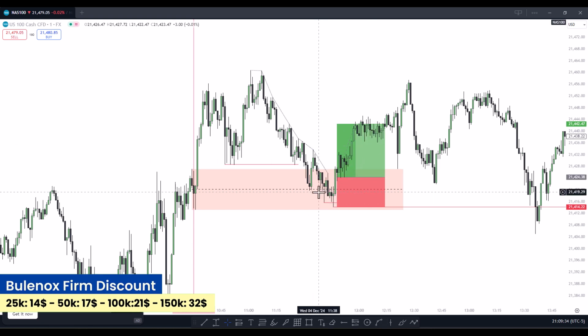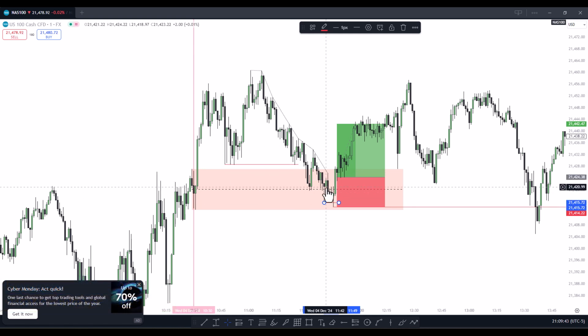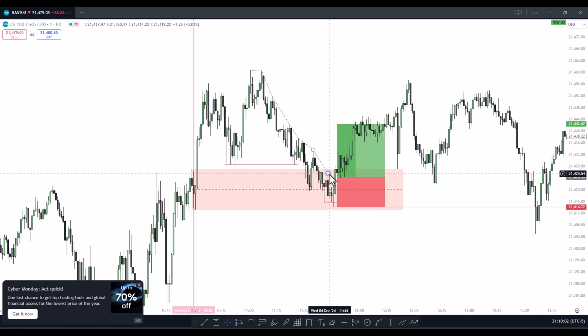I also want you to notice the sweep that happened here. I want to see a sweep inside that zone. First of all, the first stop here on this 50% didn't sweep anything to the left, so that's not something that I want to participate in yet. I want to see a sweep. So the sweep happened here, and now we move on to confirm whether this sweep is going to be followed by a market structure break or not.